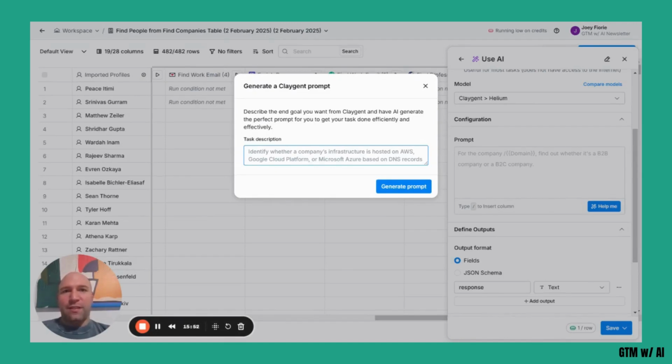You're basically using AI to create the prompts for you so that you get the best output. And so here I'm going to say, go to the company's website using the domain field and find what problem they solve for their customer. And now it's going to create a prompt.